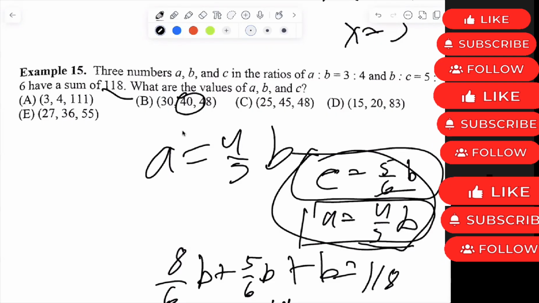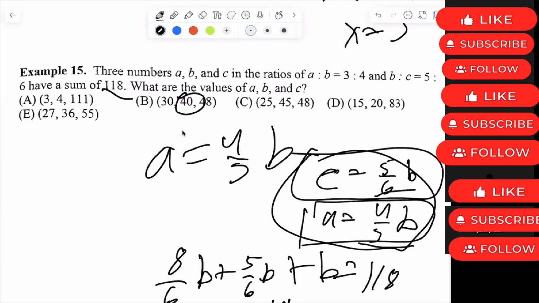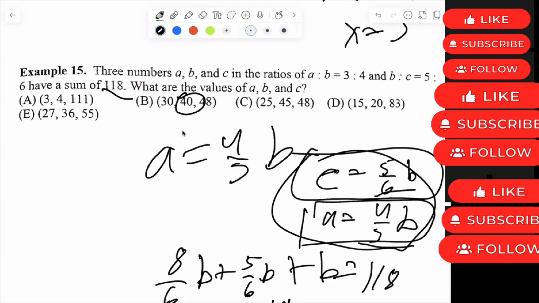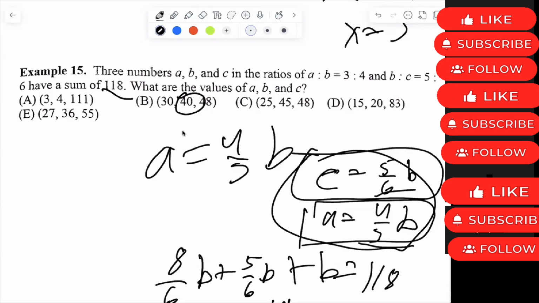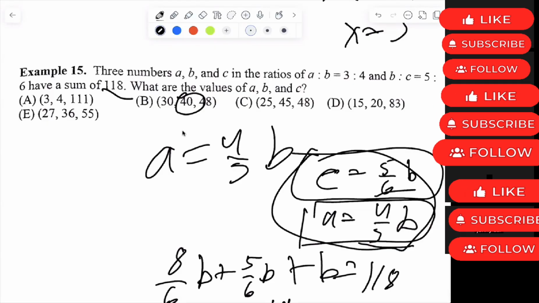Now let's move on to example 16. Machine A can fill one box of nails in 6 minutes. Machine B can fill one box of nails in 9 minutes. They started to work at the same time and they stopped also at the same time. In total, they filled 100 boxes. How many were filled by machine A?